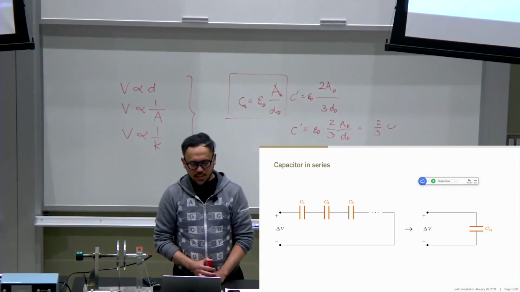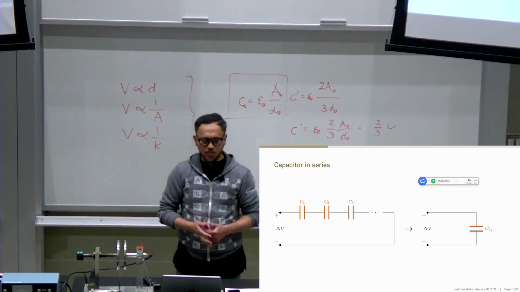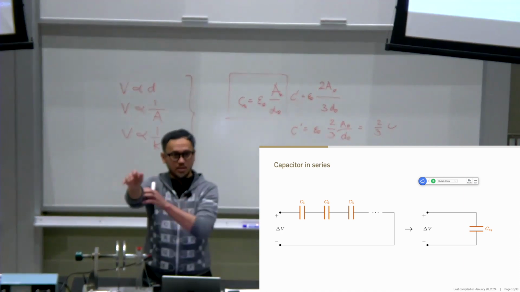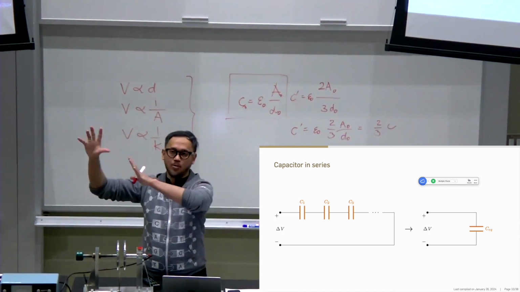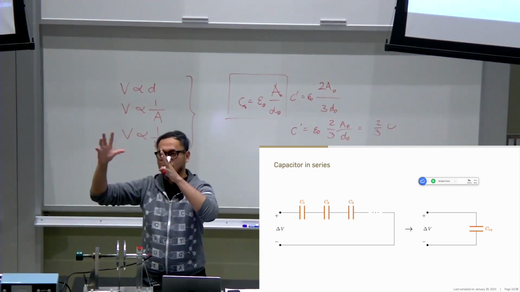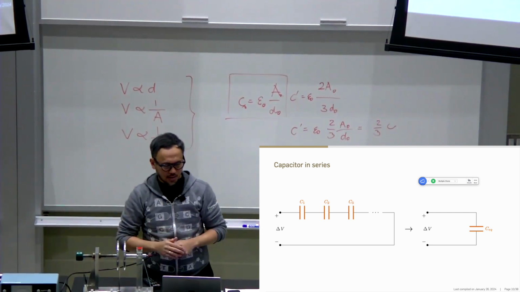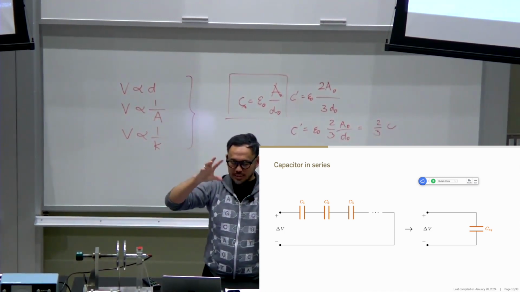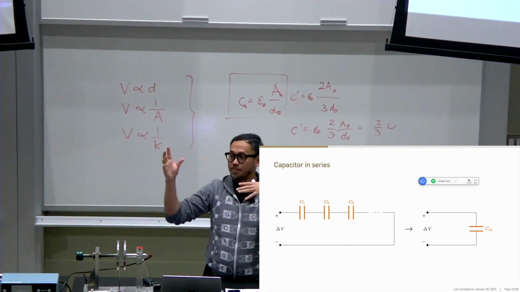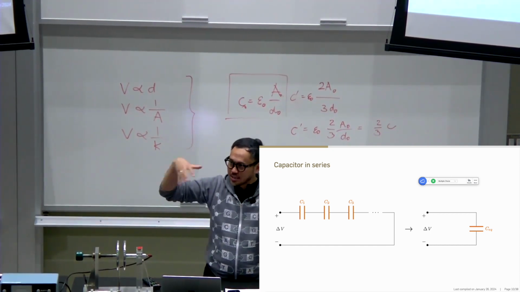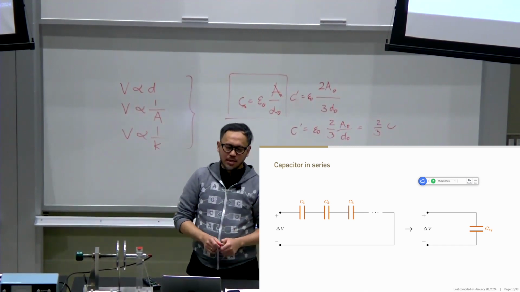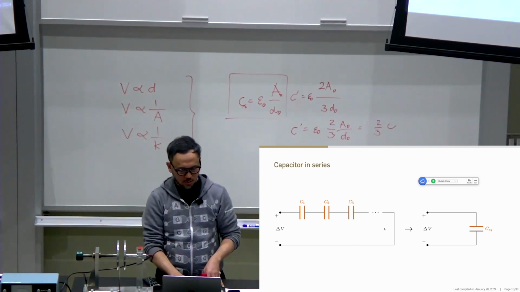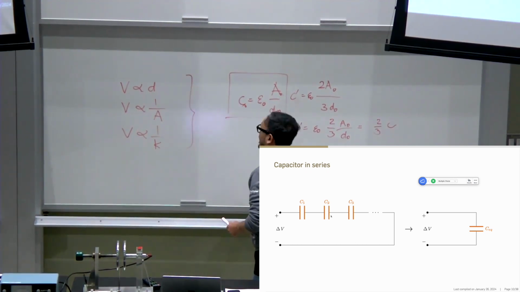Okay, so next is capacitor in series, and this is part of your perusal reading. Similar to water towers, you can put two water towers next to each other, or in parallel. And the idea is that by putting 2 water towers in parallel, you will increase the capacity. You will increase the amount of water that you can release. So similarly, with capacitors, we can either put multiple capacitors in series or parallel.